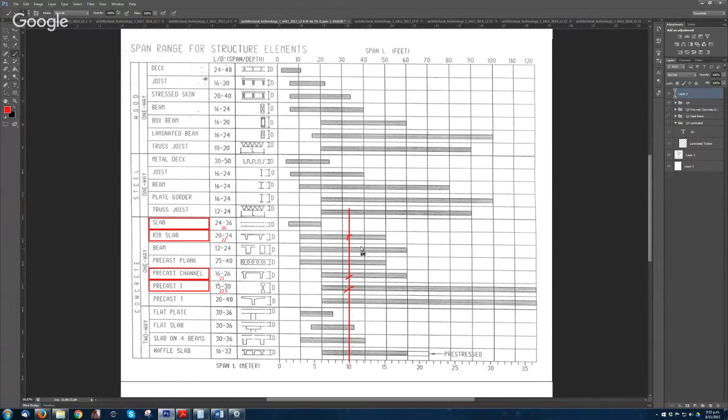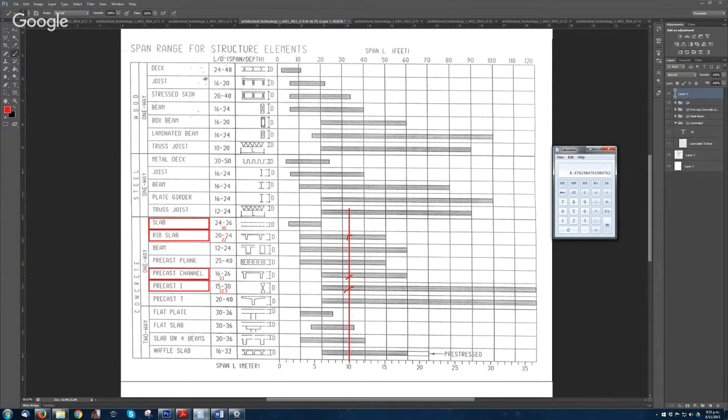So as a general rule, the shallowest is always going to be the one that has the highest midpoint, because if you divide 10 by 22.5, you get 0.444, and if you divide it by 21, it's going to be 0.47. So of course, the higher the number here, the lower the result's going to be. So for that question, the shallowest is going to be the precast eye, because you got 22.5. Awesome.